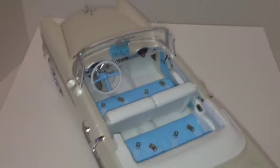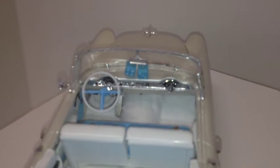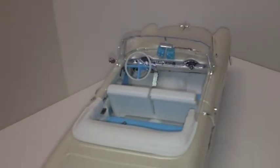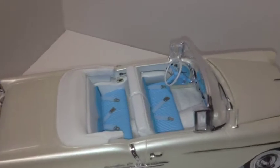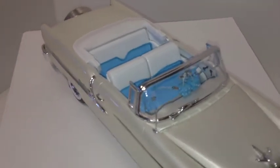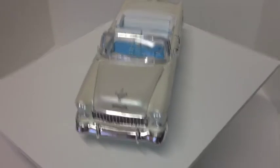I did the photo etch dash and gauges and everything — kind of hard to see, all that chrome's making it nice and shiny. I also got my Ken's fuzzy fur dice in there, which really added some nice accents and matches the rest of the interior. Kind of hard to see some of the chrome trim in there, but I think it came out looking pretty nice — I'm quite happy and very pleased with it.